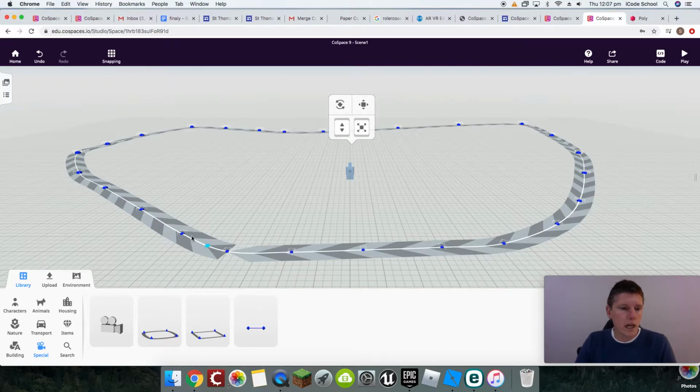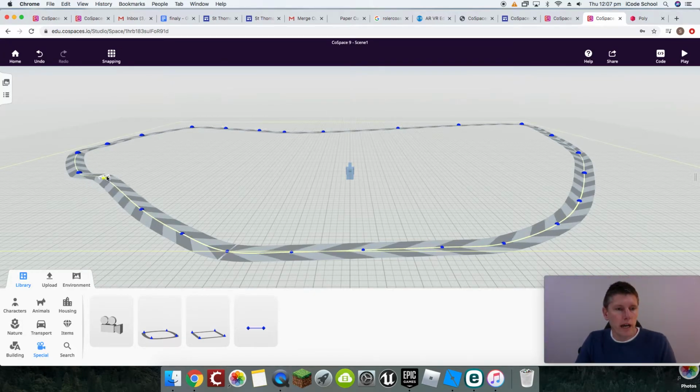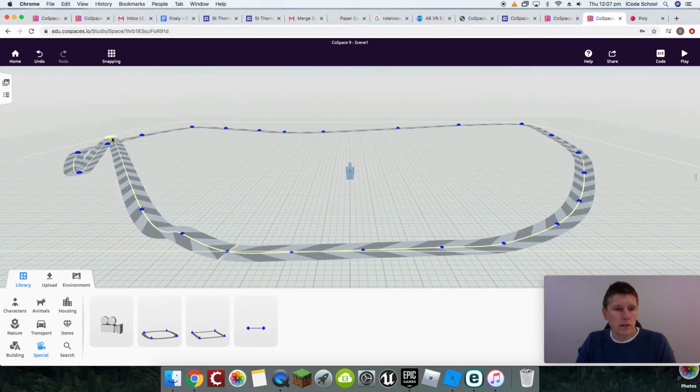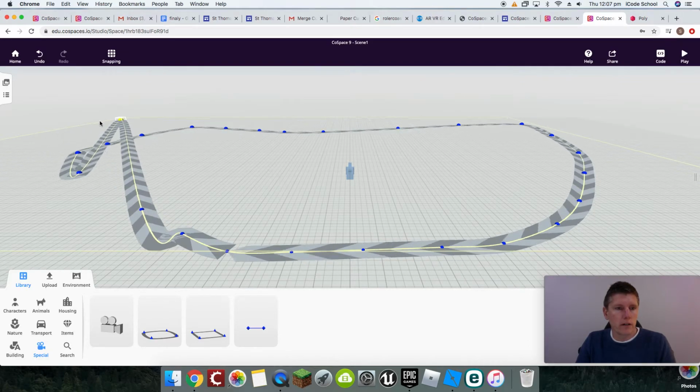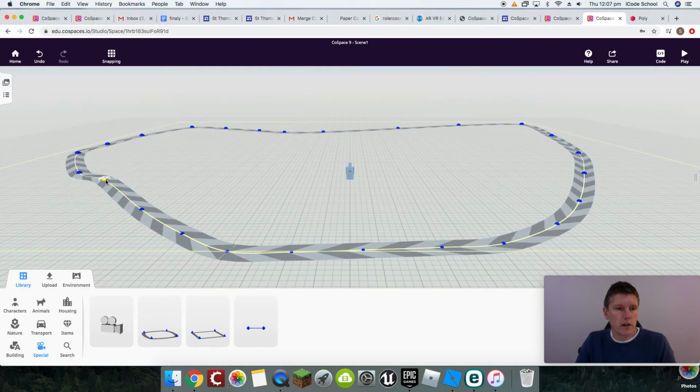Cool. So now that I've got that, I've just clicked off it, but now I can click back on it quite easily. Let's say I want to make my roller coaster go up. So I click on a dot and I drag it up. But watch what happens when I drag it up. Oh, nothing much actually. Sorry guys, that's just dragging a different distance. So we click on this one, yeah, so I click on that one. I'll do that again for you.